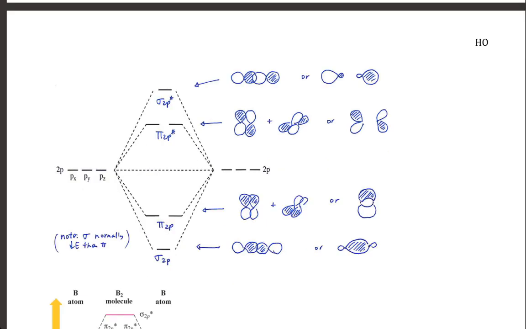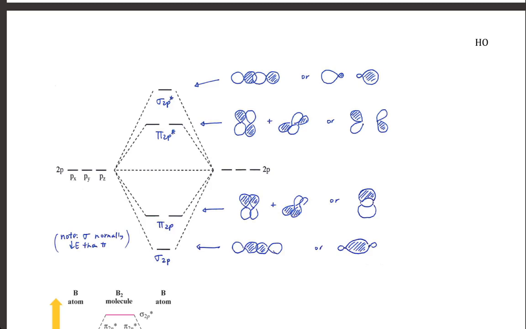Alrighty, so here's another hand-drawn picture of this. What we have is the original atomic orbitals, the p atomic orbitals. We're just considering p atomic orbitals right now. So we have the original ones on the two separate atoms, like imagine the boron atoms, and then they come together, and depending on what kind of interaction they have, they form sigma 2p MOs. They have the low energy bonding one, and then the very high energy anti-bonding one. That's called sigma 2p star.